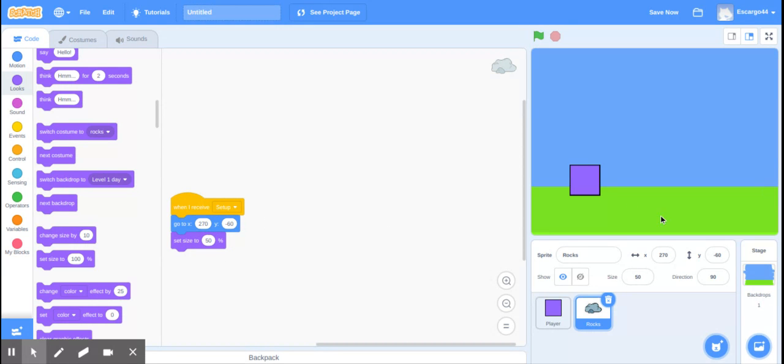Let's see what happens. Okay, so for this, we're just going to show it off. See, that's a little too small. So we're going to go 70%. That might be a little bit too big, so let's compromise at 65. Yeah, I think that's pretty good.